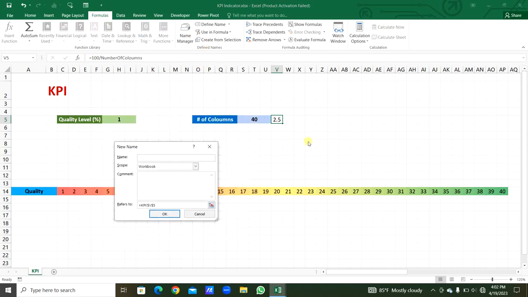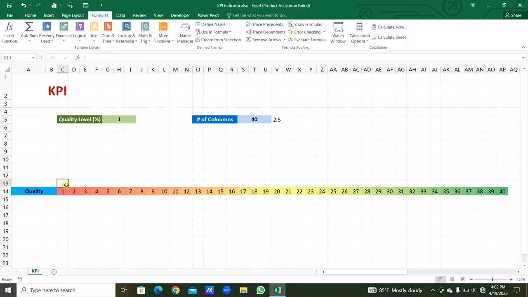Okay, New. This is going to be the start number of percentages. So this is going to be the incremental. So step by step, the start number is going to change. So we will name this as start and step. Okay. So we will paste that formula here. That is 100 divided by number of columns. Now what we are going to do is to get those percentages 1 to 100 equal.